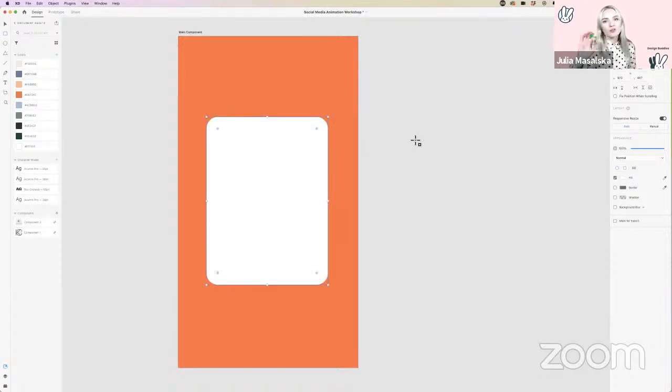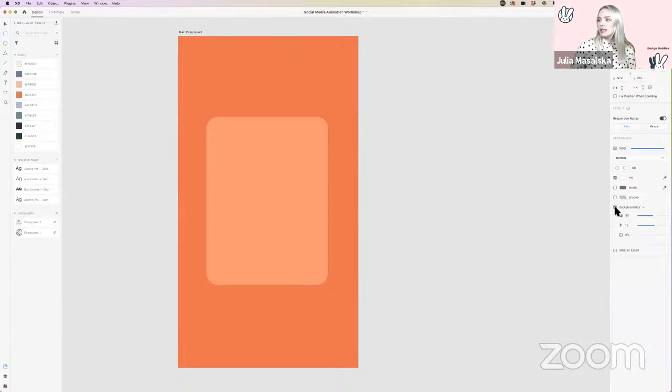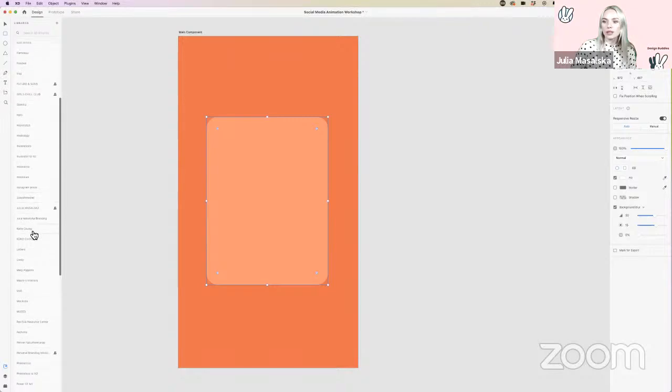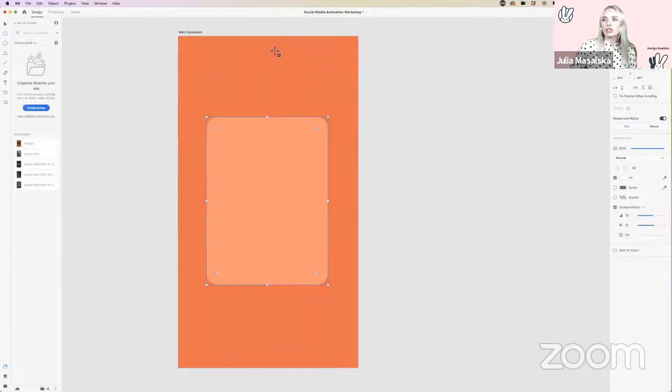And now another cool thing that I really love doing is background blur. The background blur will help us to create a blur in this specific shape that we have selected. So now we have this white shape selected, and I'm going into background blur over here, and I'm going to click onto that, and it's going to create a blur. Now, to give you an example of how this will look, I'm going to go into Katie's library, and I'm going to pull an image into the rectangle.